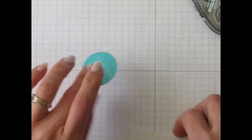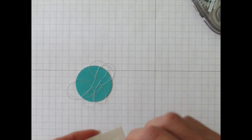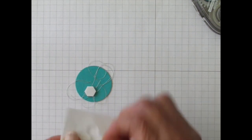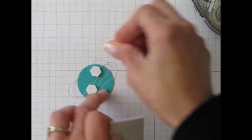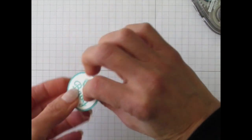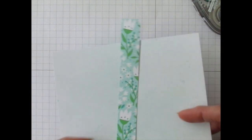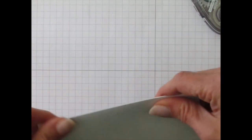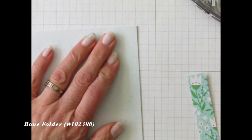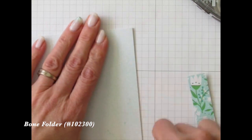There we go. Now we're going to take a piece of, actually a couple of these dimensionals, and these are going to help to hold down our thread, hold it in place so it doesn't come off. And this is going to go onto our card. But before we remove the backing, let's go ahead and assemble the base of our card. So you'll need the card from the kit. Fold that in half. Use your bone folder to give it a good crease. Another extra tool that you don't need, but it's nice to have. You can always use your finger.